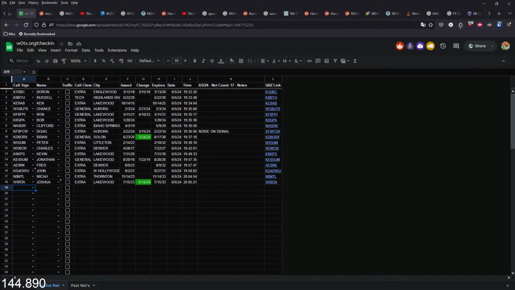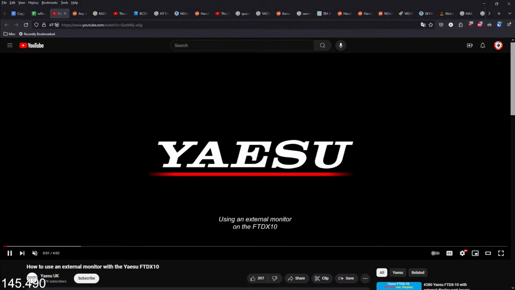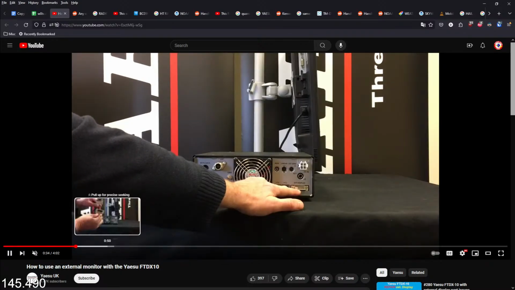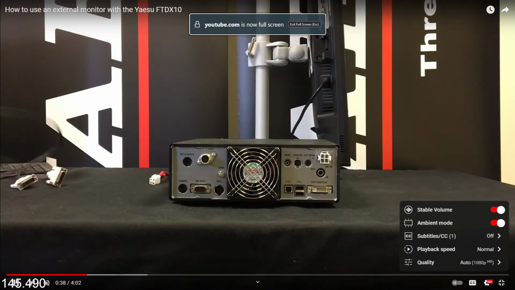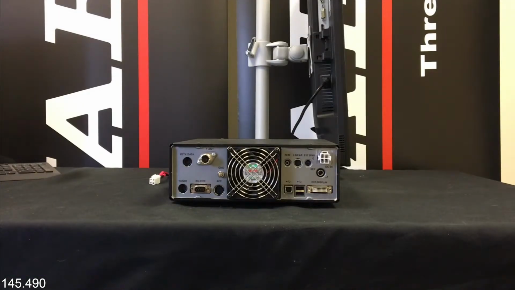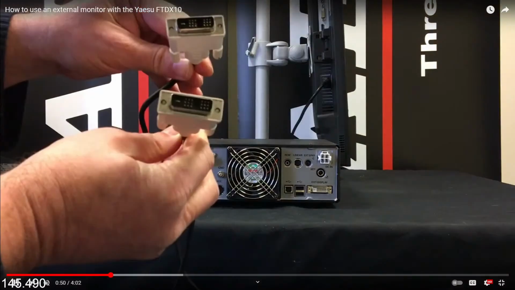Yes, there's a few Yaesu radios that have a DVI output for an external monitor. I was wondering if anybody on the net utilizes that.